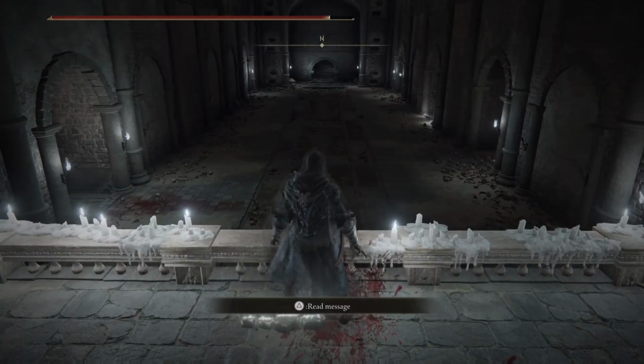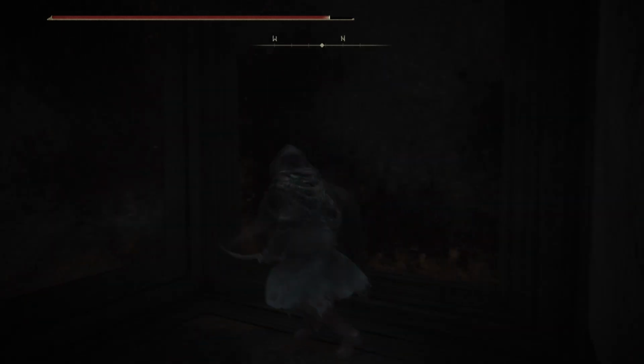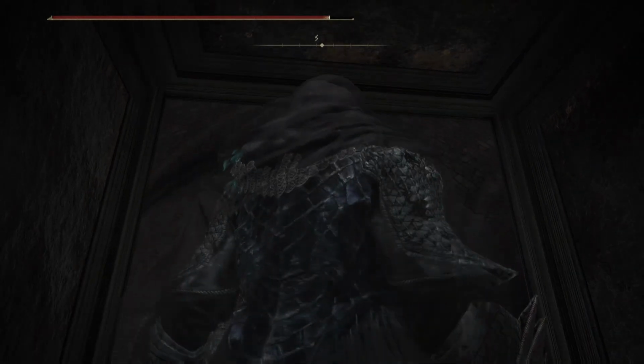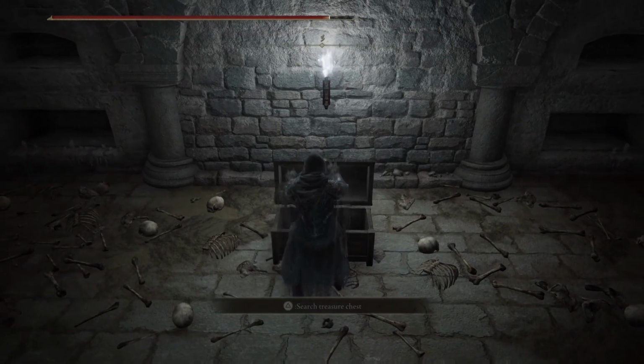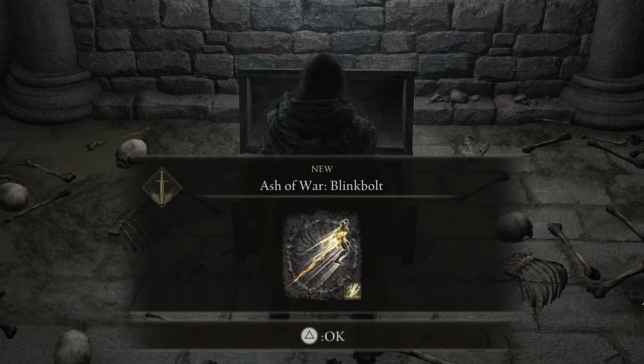This next part's tricky. You wanna step up to the rail and cause the spikes to drop. Once the spikes drop, you need to jump into the hole. Then you'll raise up to the top. You see that chest? That's the chest you need. Search the chest. And there you go. There's one of your items.